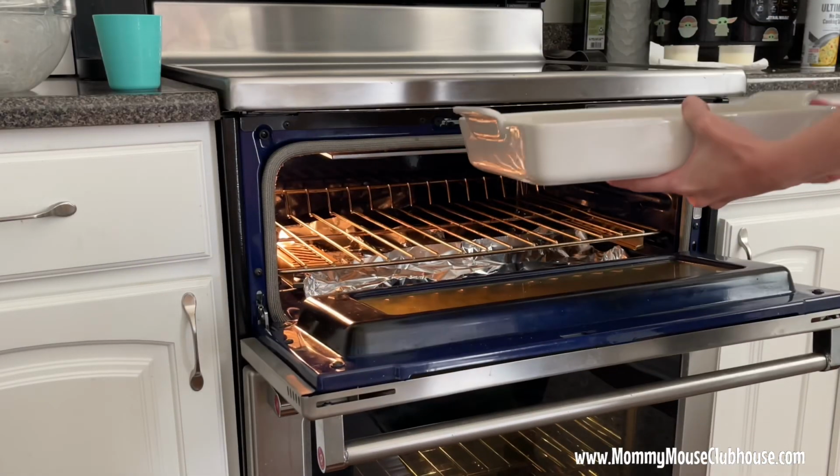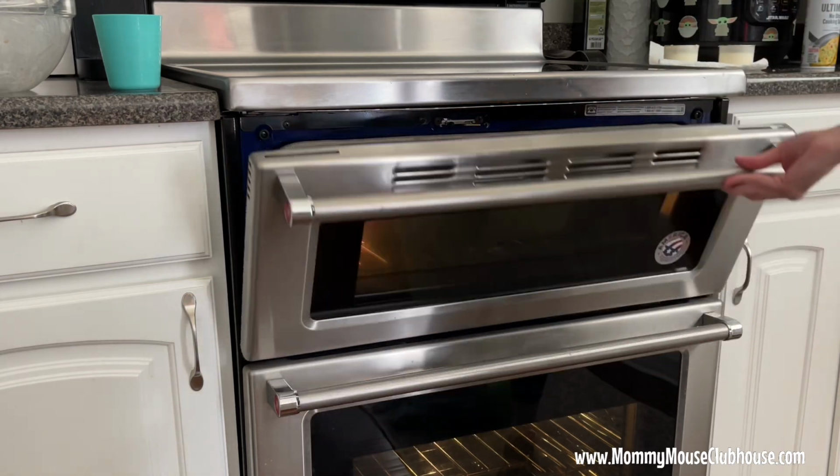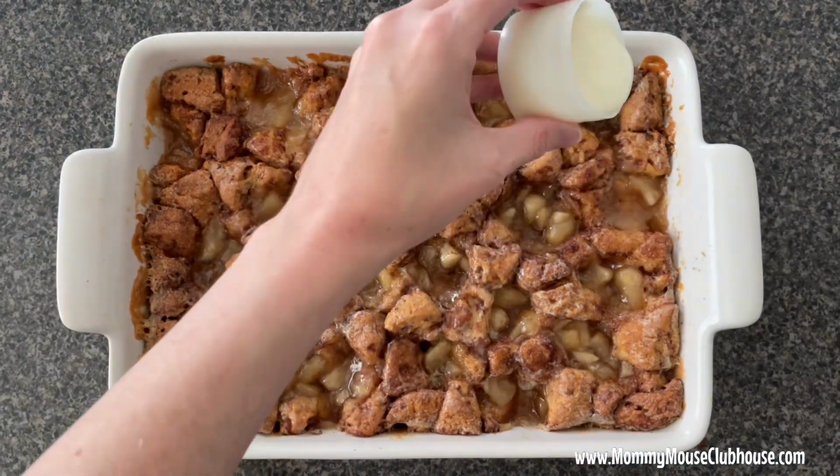Bake at 350 degrees for 40 to 45 minutes. Remove from the oven and allow to cool for 10 minutes, then drizzle with the included icing.